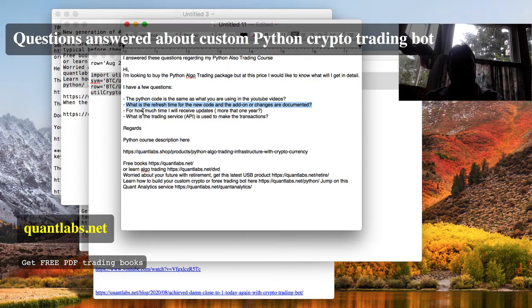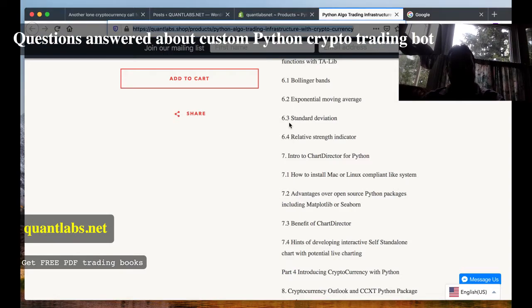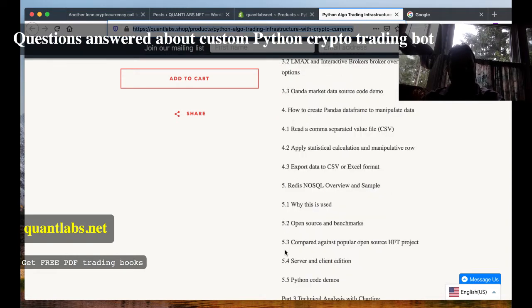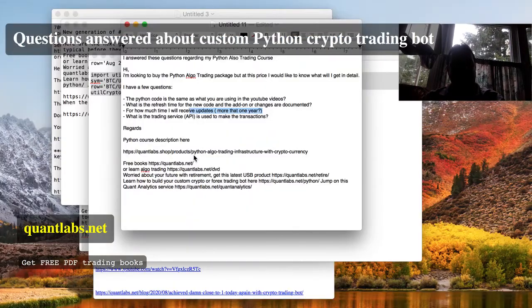"For how much time will I receive updates?" Okay, so the static course that you're inquiring about, this one here, is 3 month access, but usually a lot of people ask for extensions, which I do. But you might ask, why am I providing 3 month access? I just do that to motivate people, to put them under a timeline. But from history, quite a few people ask for extensions, which there's no problem at all.